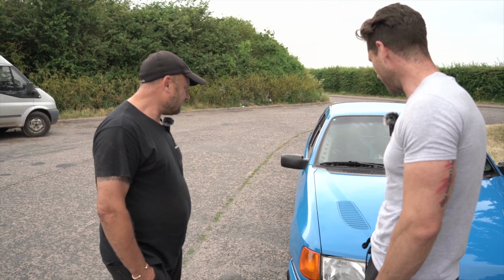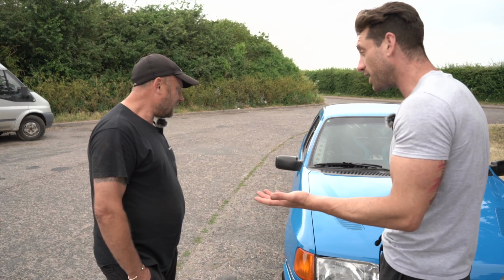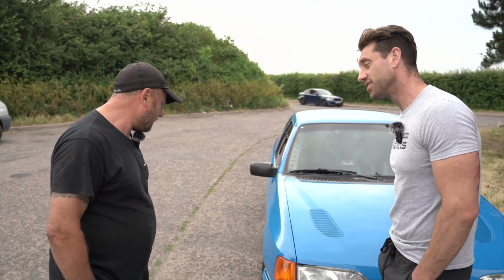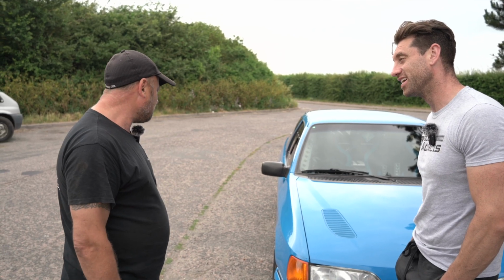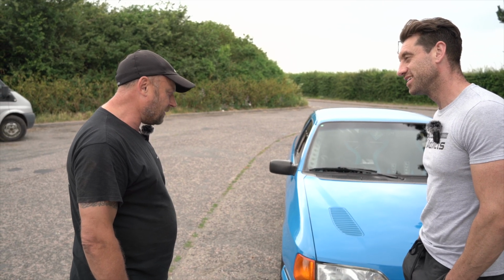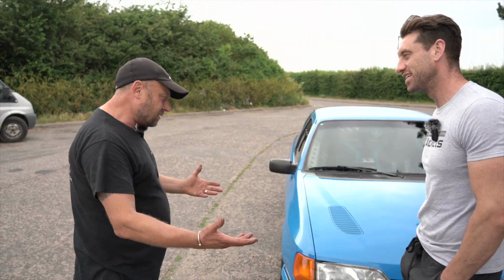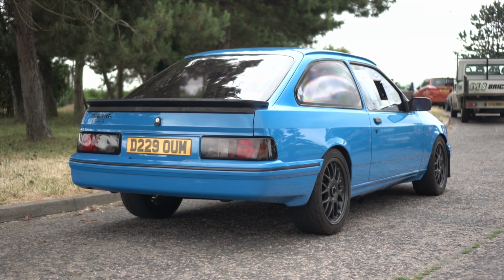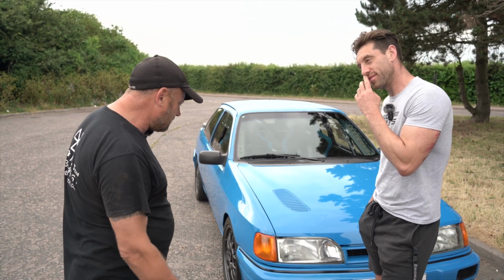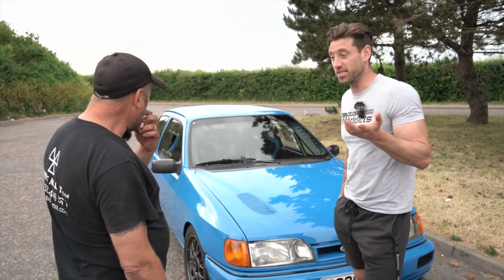It's a work of art, though, isn't it? It's so tight. It's won awards at various shows, so we're quite pleased with that. It won an award at the RS Owners Club, and we were quite taken aback by that, being a non-RS at the RS Owners Club. It's different, it does all right. We use it, we drive it, we're not scared to drive it, which is what they're built for at the end of the day, isn't it?